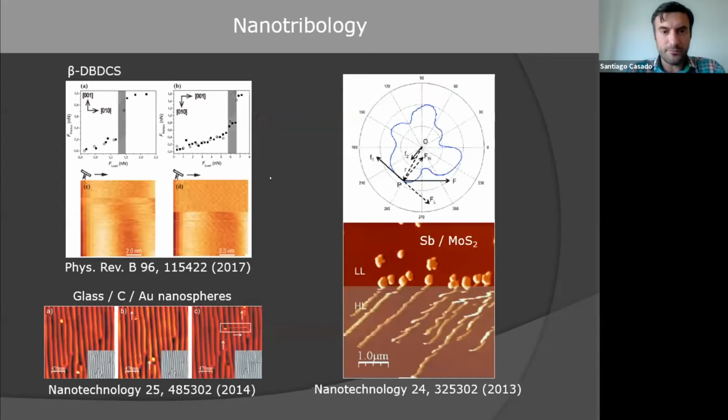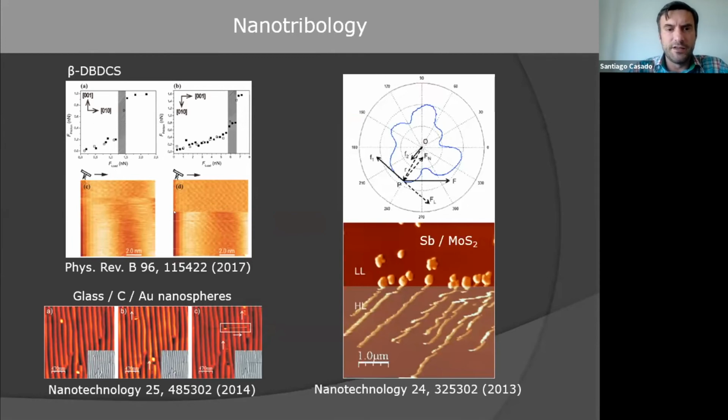We could check that just by measuring the amount of protrusions in comparison with the addition or not of the hormone. And now I'm going to change a little bit to this field, nanotribology, because this AFM also opens the possibility to measure how friction is working at this scale. This is one of the few techniques that allows us to do that.